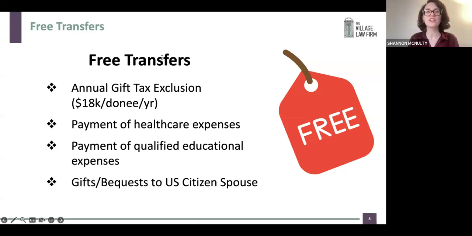Okay, so I have a question. The exemption is cumulative, so how do you leave that to your kids? So we'll get into what the strategies are in terms of leaving things to your kids. But yes, the exemption is cumulative. So you just want to keep in mind that anytime you're making gifts to anybody else, that's going to affect that overall lifetime exemption that's left when you pass away.